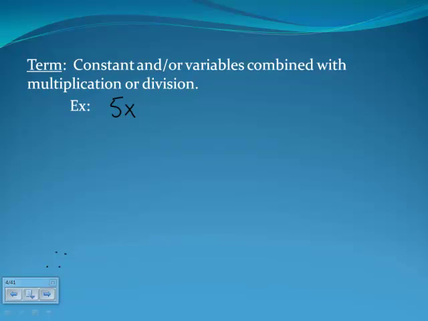Notice there's a constant and a variable there. The operation between is multiplication. 1/2 xy. Again, there's a constant there. There are also variables. You can think about that fraction as division, because a fraction is just division. 1/2 is the same as 1 divided by 2. So in that term, there is division and there's multiplication. There's no addition or subtraction, so that's all considered a single term.